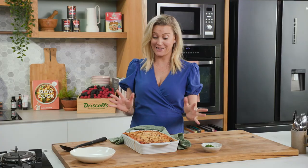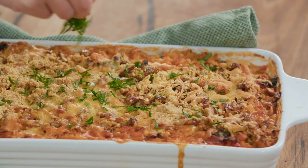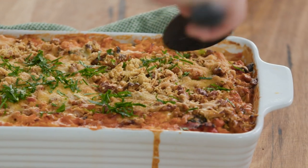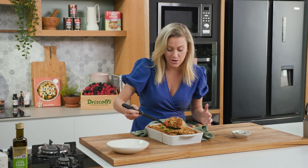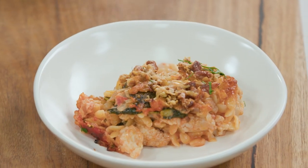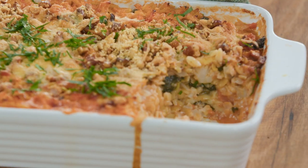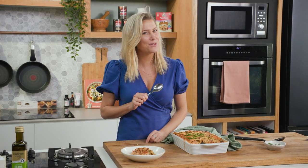Well, this looks pretty good. If you like, you could add just a little sprinkle of parsley to finish it off. This is one of those dishes that you take to the table and let everyone help themselves. You could serve it with a beautiful green salad or just as is. It's a lovely lighter version of a pasta bake. See how it's absorbed all of that beautiful tomato sauce — I'm going to have a taste. I just love these simple dishes. It's so good, and that is really going to please the whole family, with leftovers for tomorrow.